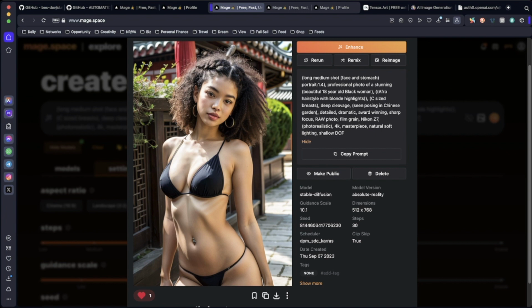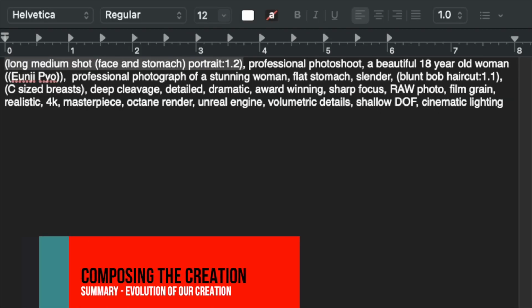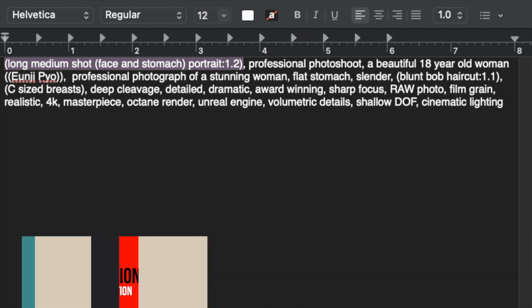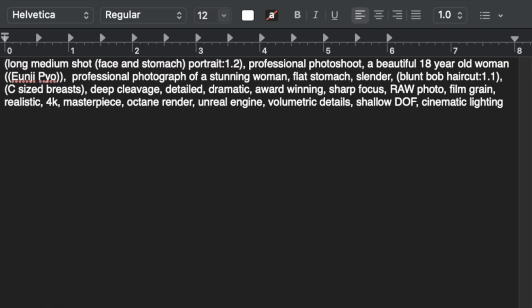So let's go back to our original here. I know this is a boring screen, there's not much to look at. So our original prompt, this is basically what it was. Long, medium shot, face and stomach portrait, professional photo shoot, a beautiful 18-year-old woman, Unjibyo.